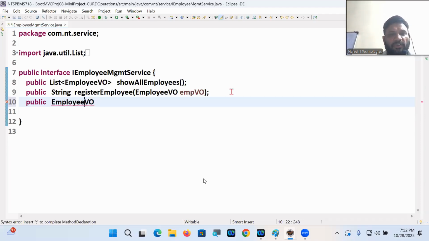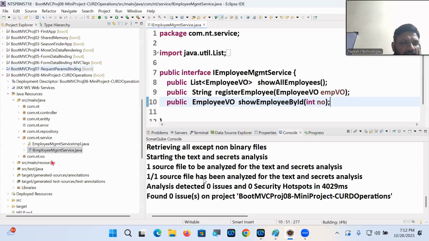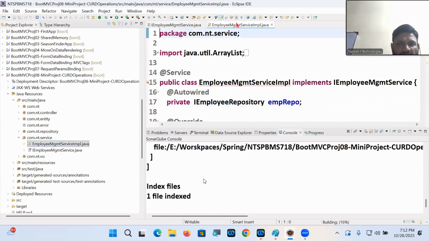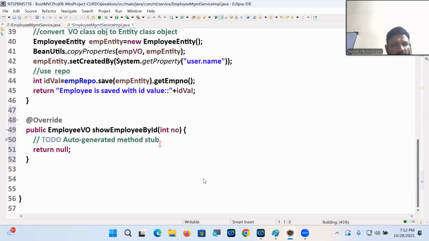Public EmployeeVO showEmployeeByID. Employee management service, guys. Add unimplemented methods.